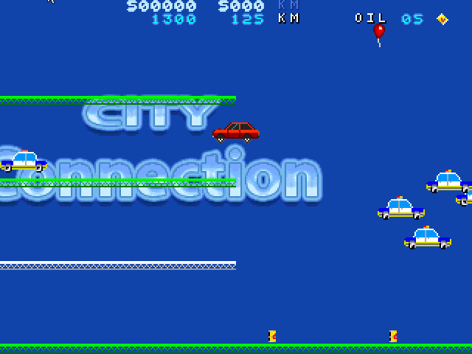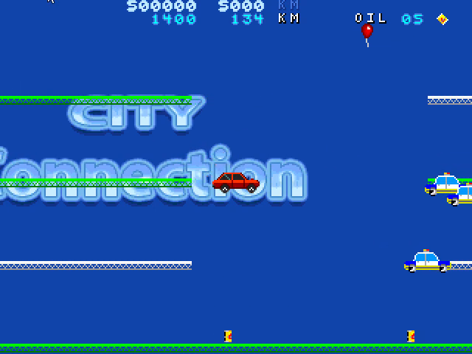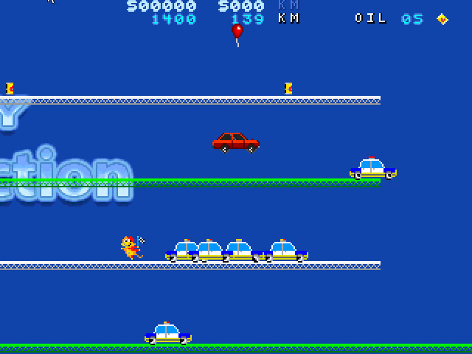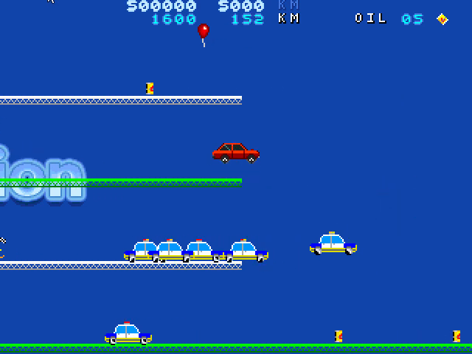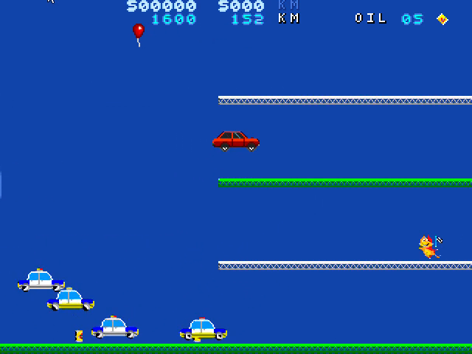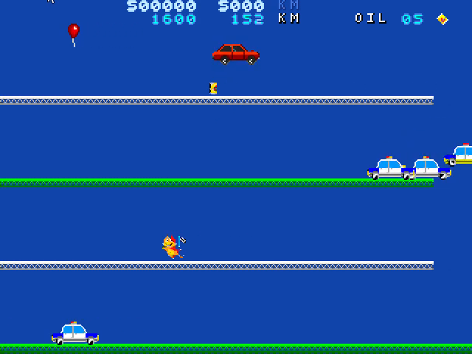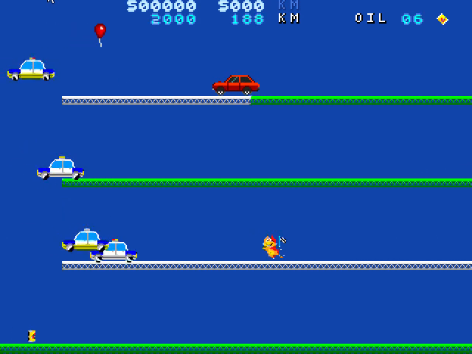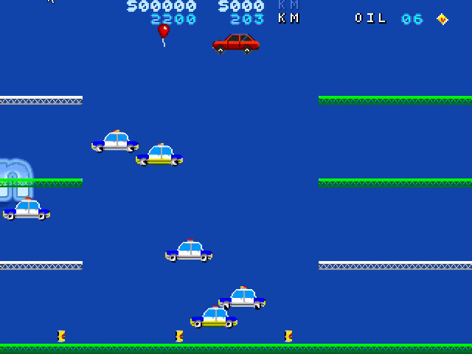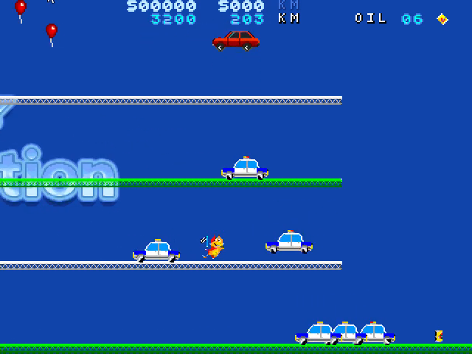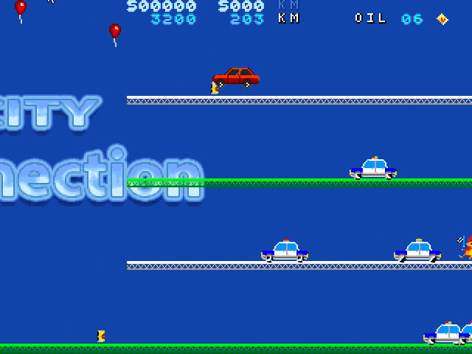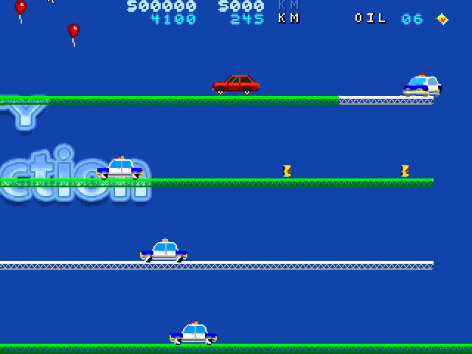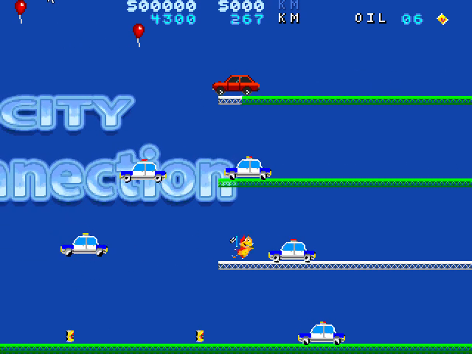Okay, the first effect that I want to demonstrate is the jets. Listen. When you try to jump, you can use the jets that will change the altitude. Also, we have a sound effect when we collect things like oil cans or even the balloons. When we shoot, we have another effect. Let's get more targets.